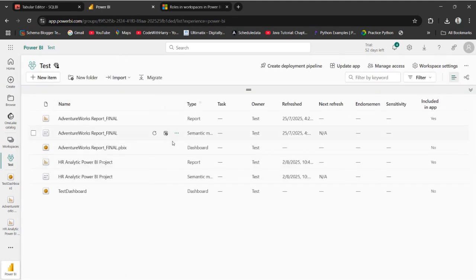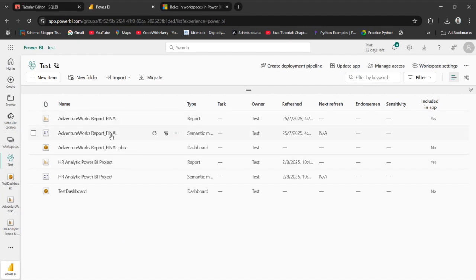Now I want to refresh, like I have updated something in my Excel file, and I want to show this in our report. You don't need to publish again and again when you do some changes in your dashboard and in your data.